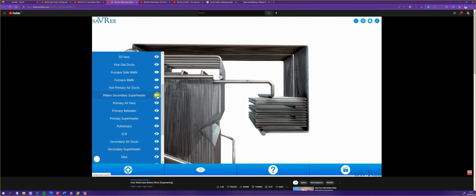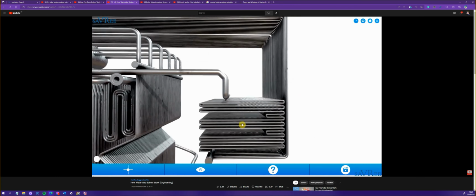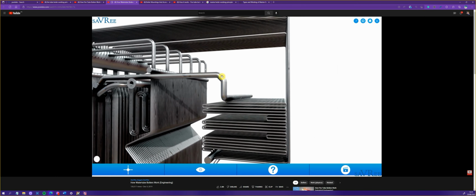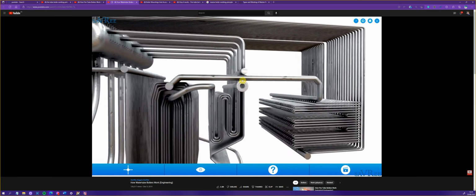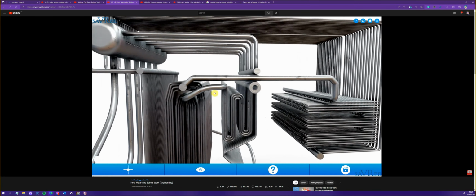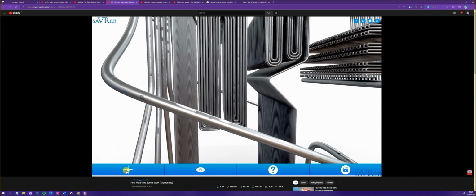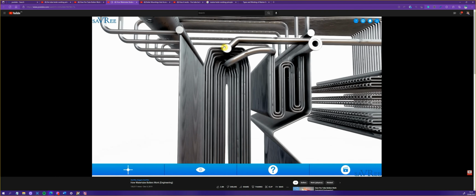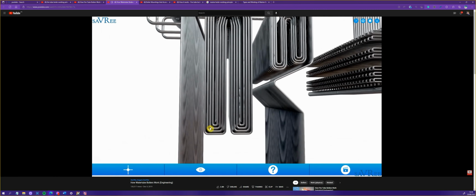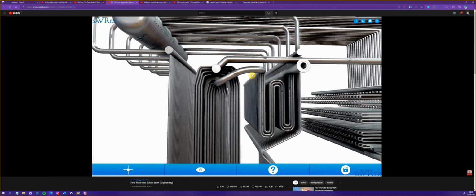So let's now add our secondary superheaters. And we can see that we've got a steam pipe coming from the header here. It's flowing along this way. It's coming from our primary superheater along here to our platen superheater. It's going to come down. Let me just hide the downcomers, get them out of the way as well. The steam is going to flow down here. It's going to come back up. And then we'll go to another header. We'll discharge the steam then to our finishing secondary superheater.